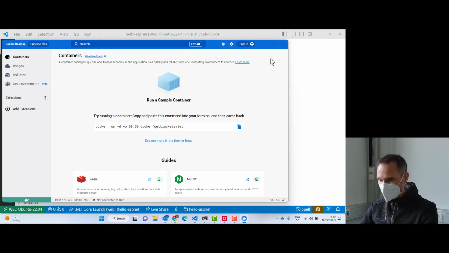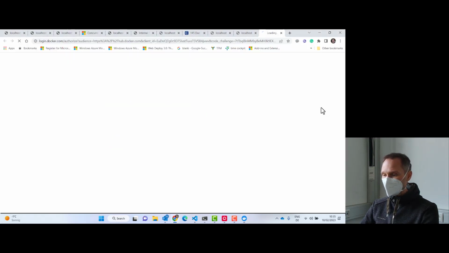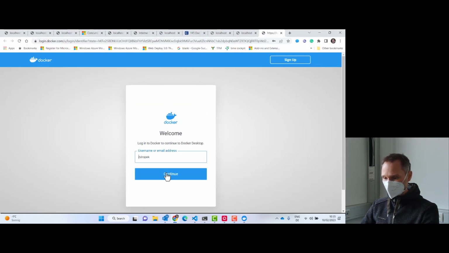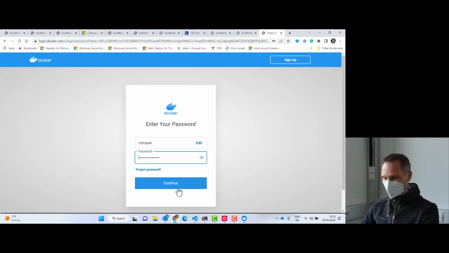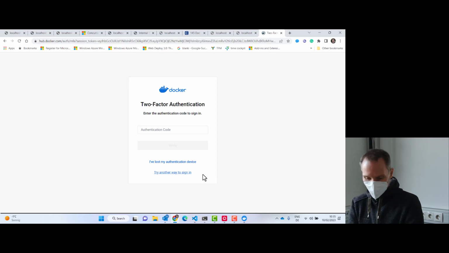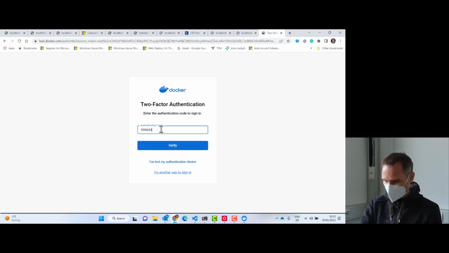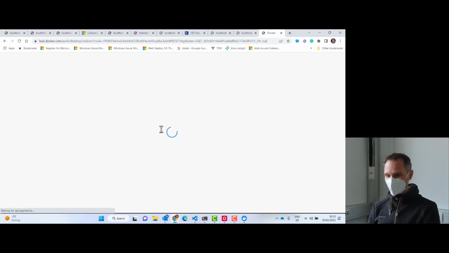Let's see. Yeah, here it is. See? This is my Docker, currently no containers running. Let me quickly sign in. I need to sign in, sorry. So where is Docker? Here is Docker. Good.